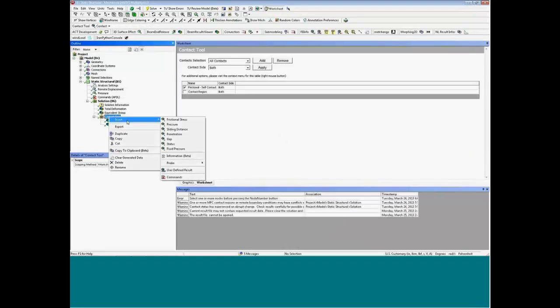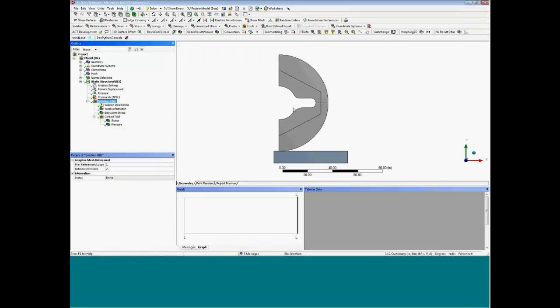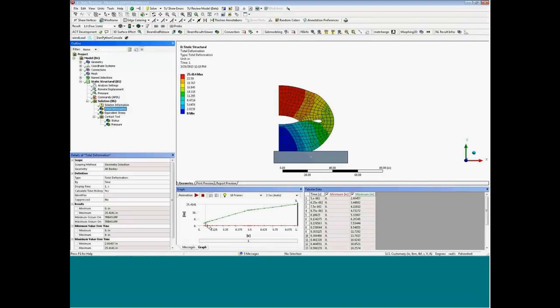You can get some things in here initially. But what if you wanted to get, say, the contact stiffness through all of those different iterations that went on through here? Well, that's not something you could pull out here without beta options or something. So you can create an extension to do that.